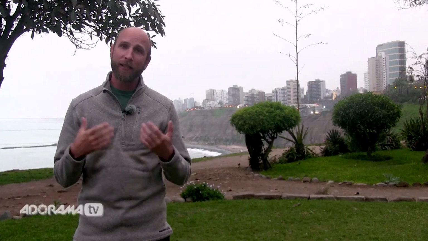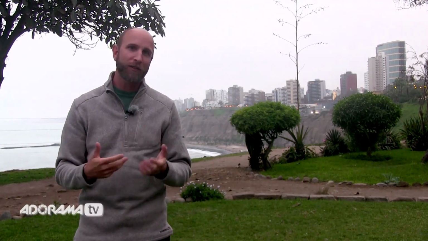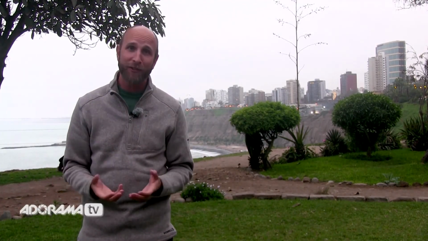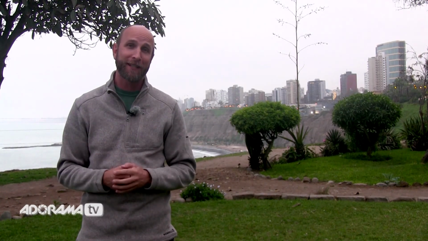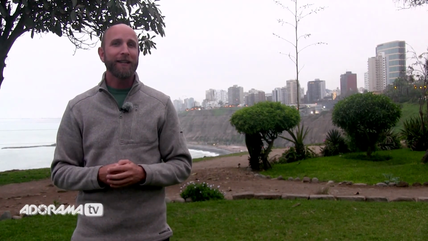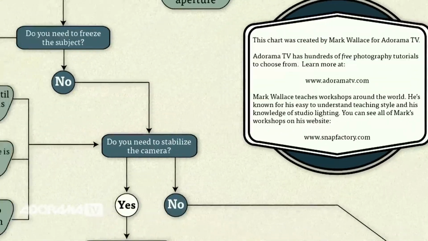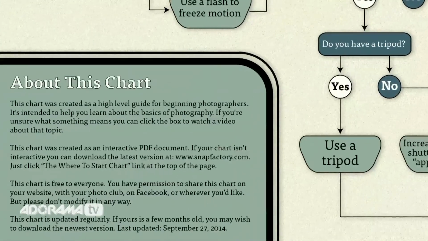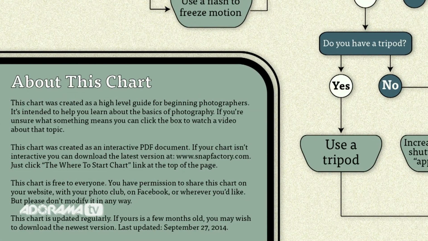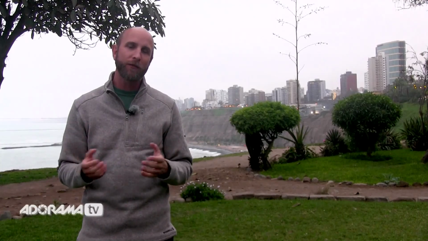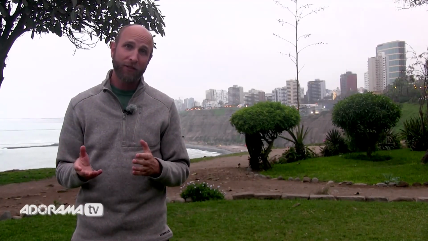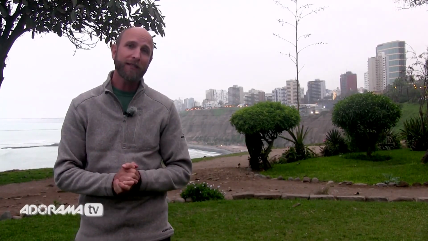Now the nice thing is I will be updating this chart as improvements are made and suggestions are made and new videos are made, and I think of things that I should have put on the chart but maybe didn't. And so make sure that you look at the very, very bottom left-hand side of the chart. There is a date that says when the chart was last updated. So, you know, if it's a few months old, you might want to check back to make sure you have the most current version.